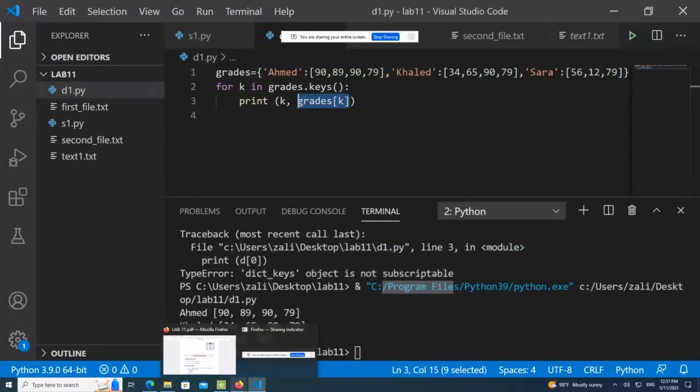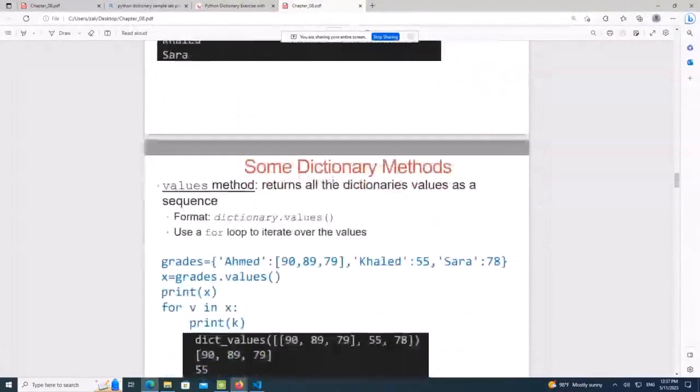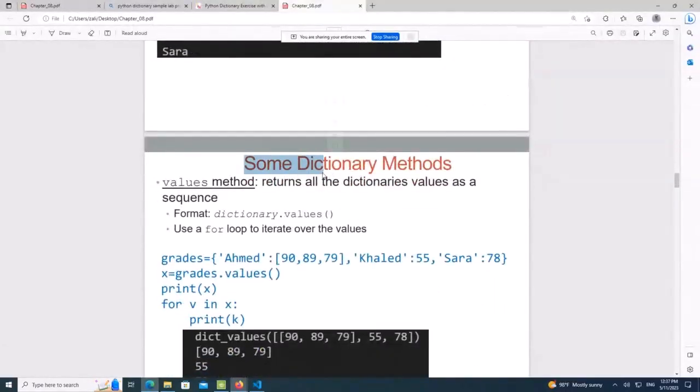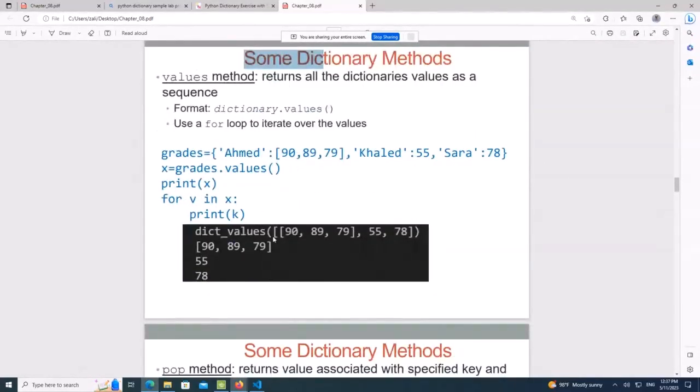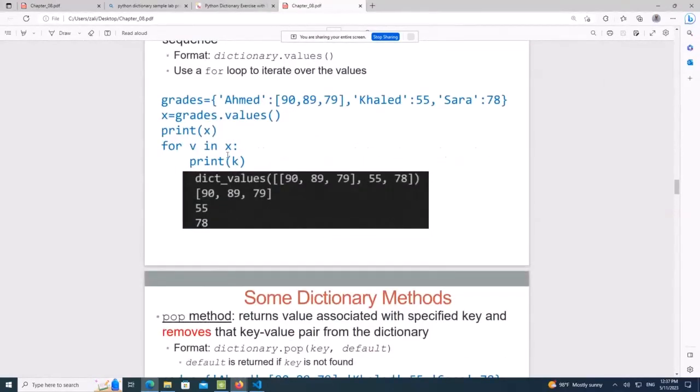Tamam. But do you know what items returns and what keys returns? Items, you saw items. Items return key-value pairs. Good. Now next. This one returns what? Same thing, the values. Look at them. Again, same thing. You can convert them to a list or something.